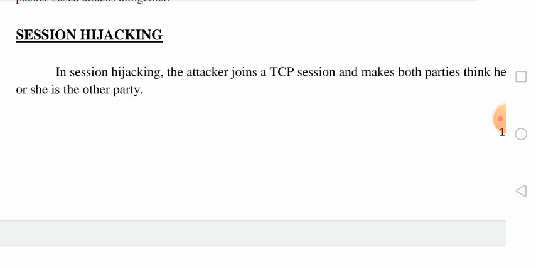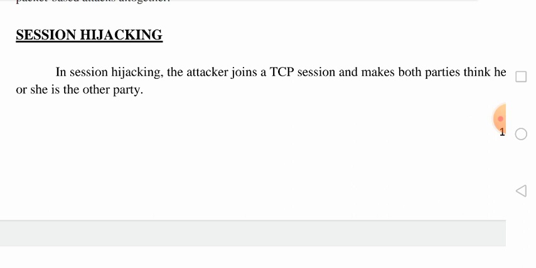As you know, TCP is a connection oriented protocol, so before establishing a connection, a three-way handshake needs to be performed. By doing all these things, we may think that our session is safe, but in reality, it is not the case.